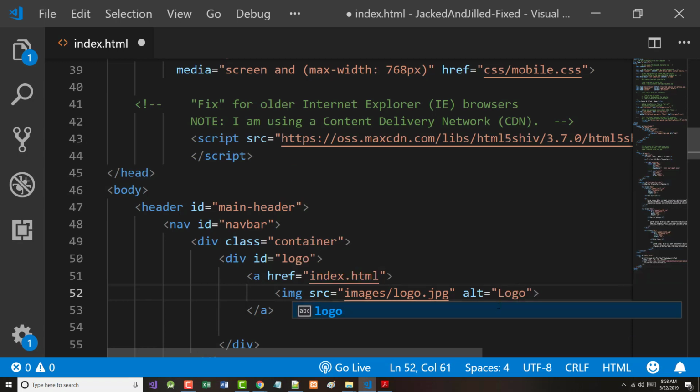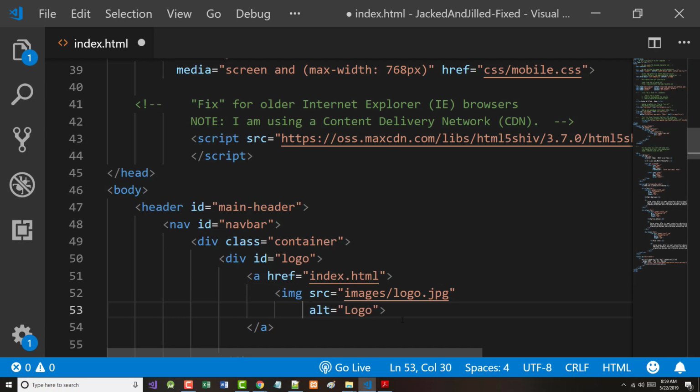Remember, the alt is used for a couple different purposes. One of those purposes being that if for some reason I gave the wrong path here, the file didn't exist or whatever, it'll then show this. It'll also say that for people who are sight deficient and need to use a machine that talks to them.